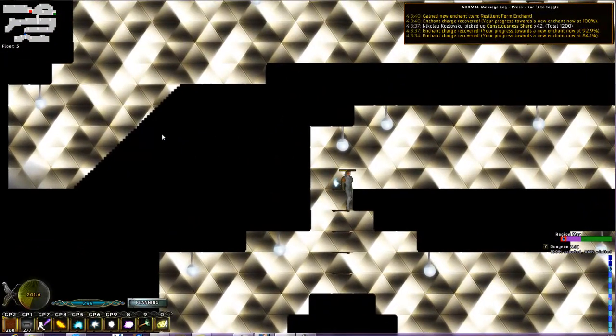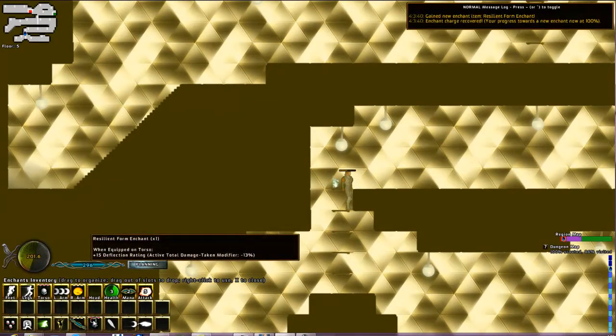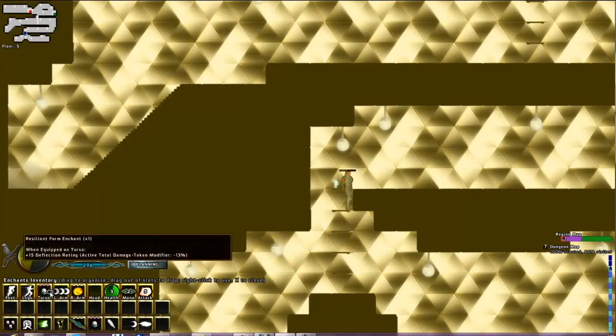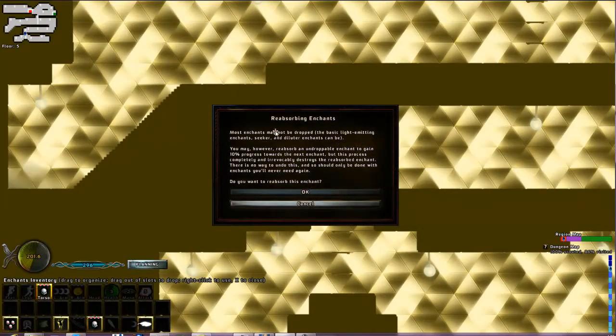Aha! Now we got a new enchant. It looks like it's another resilient form. These lower the damage we take. It's the exact same freaking one. Now here's something you can do. You can discard enchants, and it will increase your charge level. So that's a really good thing.